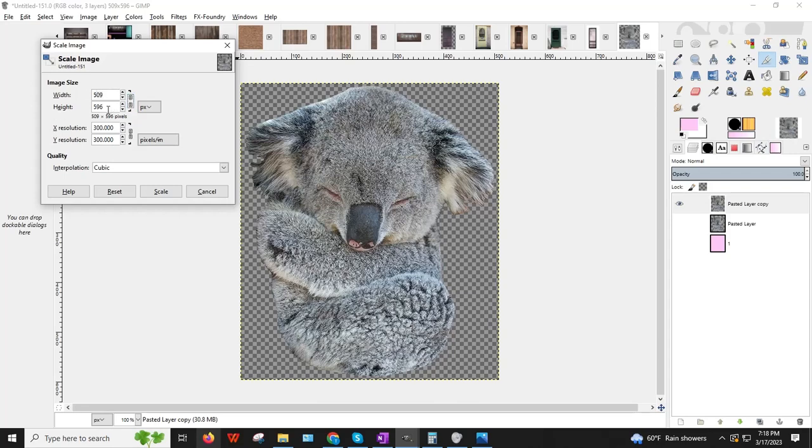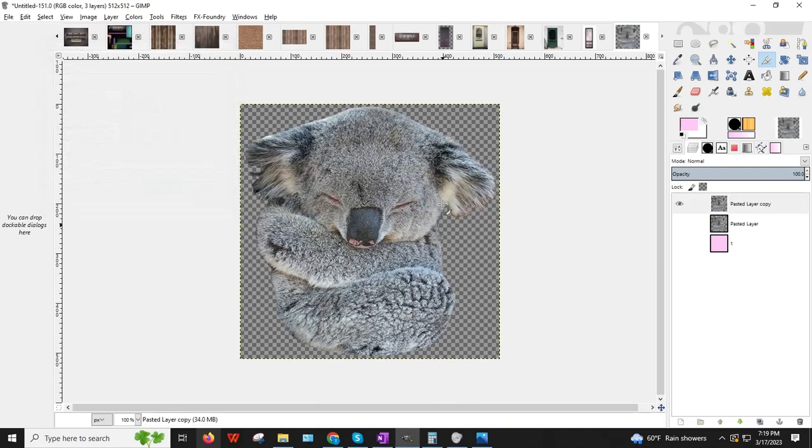So, I'm going to resize this to 512 by 512 because that is what these numbers are closest to. I'm just going to highlight it and I'm going to type in 512, 512. Your resolution should always be 72. Why? I don't know. Just that's what I've been taught. So it has resized. Now, if your image looks wonky, that is okay. It's not going to look like this when it gets on your sign or whatever you're putting this on. It's not going to look wonky. When you put it on your sign, if it looks wonky, just stretch the sign until it looks right, and you're good. You're good.